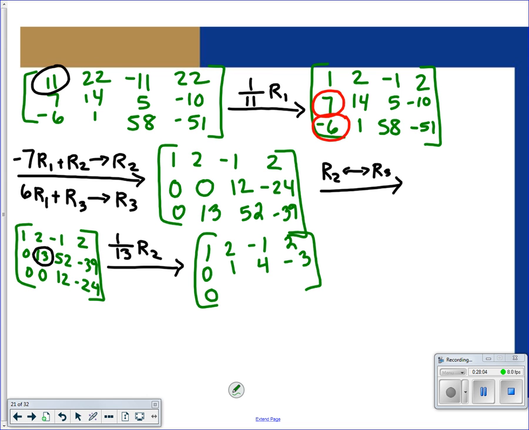So let's look at the progress that we made. Remember how we talked about we want a 1, a 0, and a 0. Now we have a 1 and a 0. So the next thing we have to do is get a leading 1 in which row? Now we want to get a leading 1 in the third row. So we need that to be a 1. Exactly. So we're going to multiply that row by 1 over 12. So 1 over 12 times row 3.